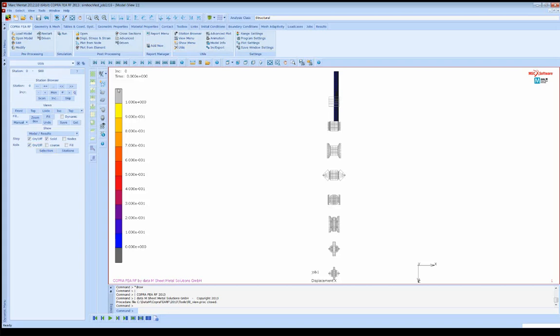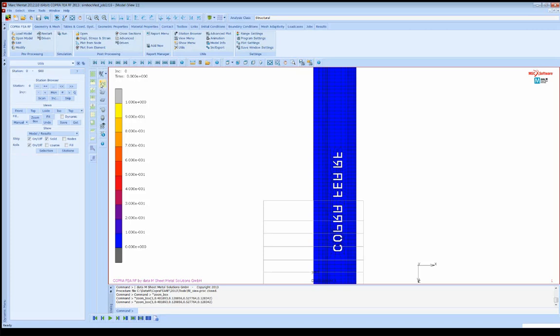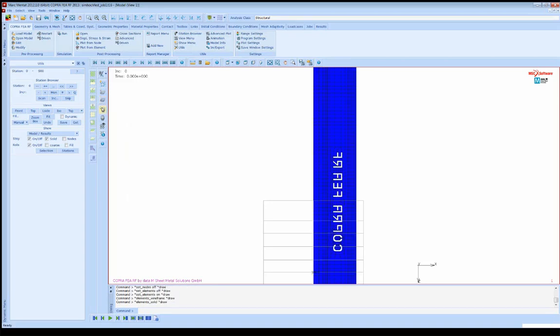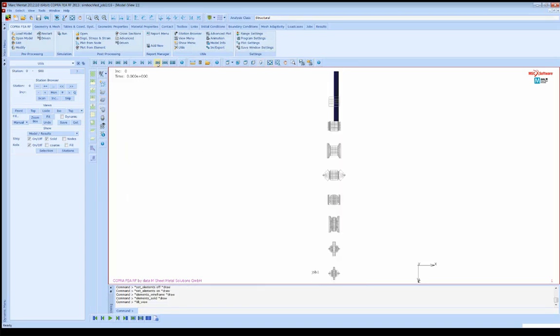Well, what we have now within this environment, we have view controls, which as I mentioned are icon driven. So if we zoom in here, you can see now we can show the nodes and we can switch them off directly. We can hide the strip if we would like to. Switch it on. We can make a wireframe of the strip, or we can fill the strip. Exactly the same now with the rolls. We can switch all of the rolls off or on at the click of a button. And of course, if you would like to fill the rolls, we can do so. And if you would like to make a fine fill in exactly the same way, we can do that there.